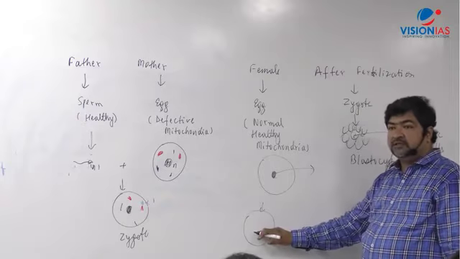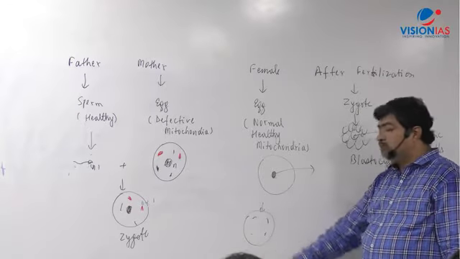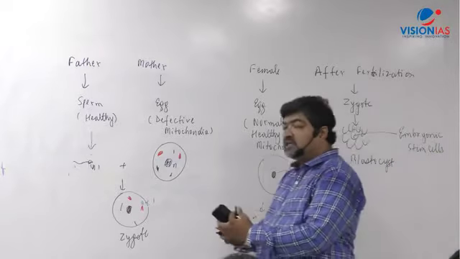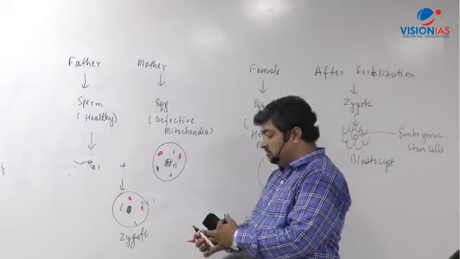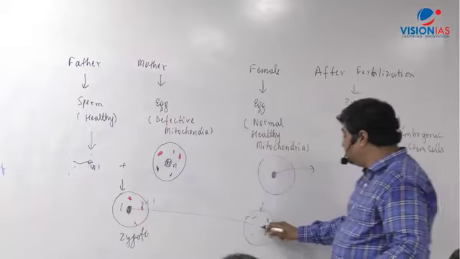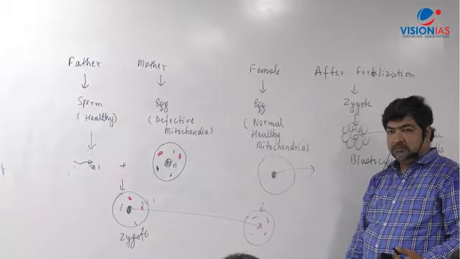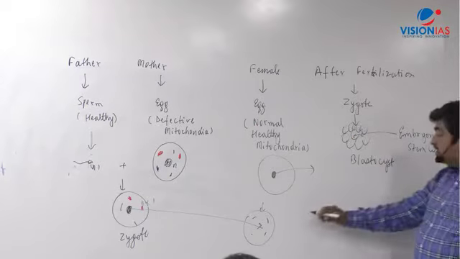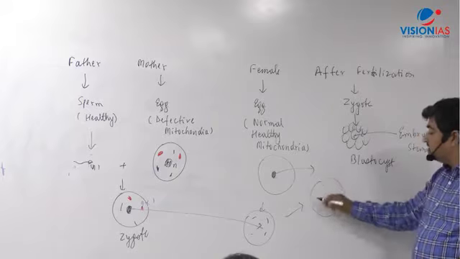This egg will have all the healthy mitochondria, but it doesn't have any nucleus. And what is the method here? We can transfer a nucleus, because this nucleus already carries the half and half chromosomes of father and mother, into this egg. Right? Similar to what has been done in cloning also.